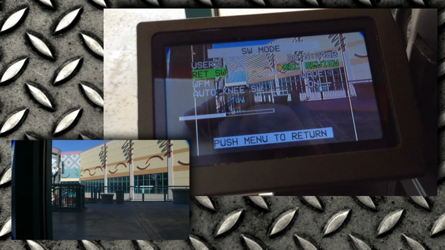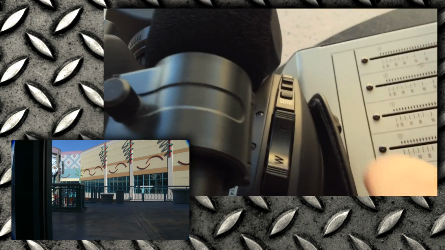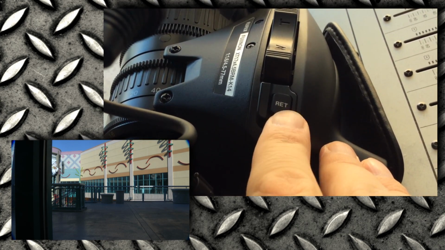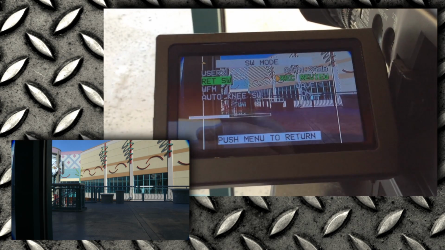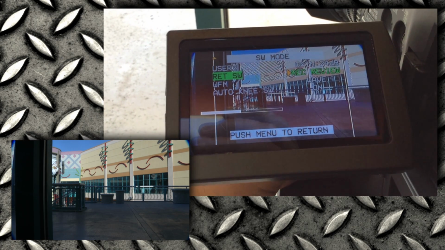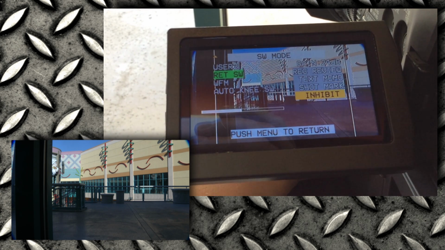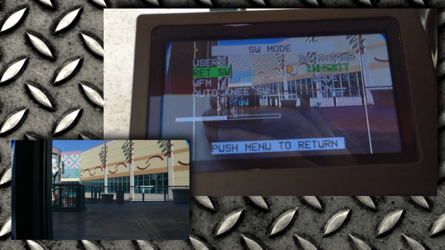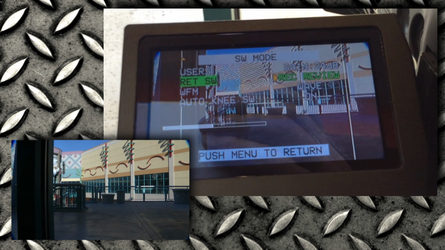Okay, RET switch. That one is right here, right behind the zoom. So if you hit this, it will show you the last thing that you recorded. I can't do it right now because I haven't recorded anything on any cards. I have no cards. But you have a couple other things you can do: text memo, shot mark, or inhibit. Inhibit, what it does is it disables that function. I should have just called it disable, but they called it inhibit. All right, I use that as my record review.